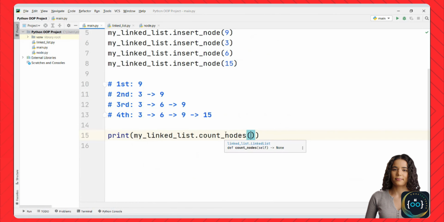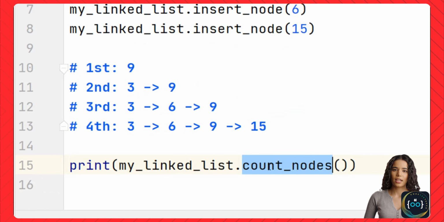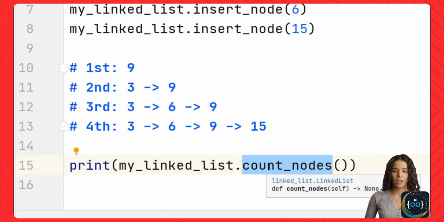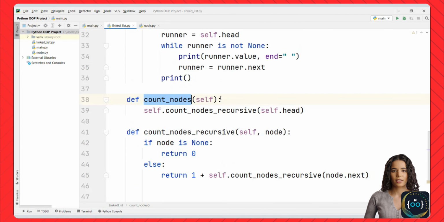If we go to our main file, now we see that we don't have any warnings. The user can still use the method as it did when we had the iterative implementation. We didn't change anything of how the user interacts with the method. The user doesn't have to pass any additional arguments. He or she can just call the method using empty parentheses, and the program will work correctly. We changed the internal implementation and not the interface.